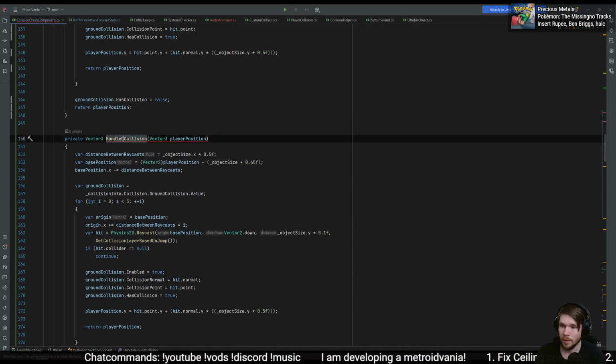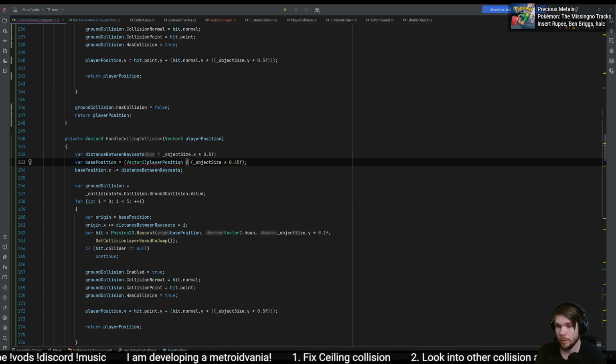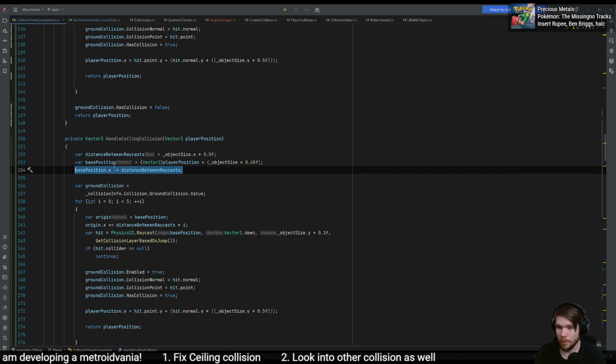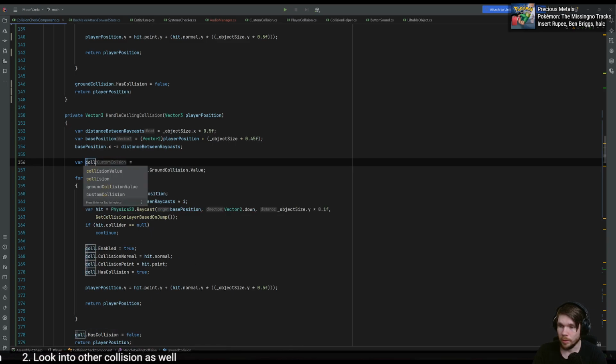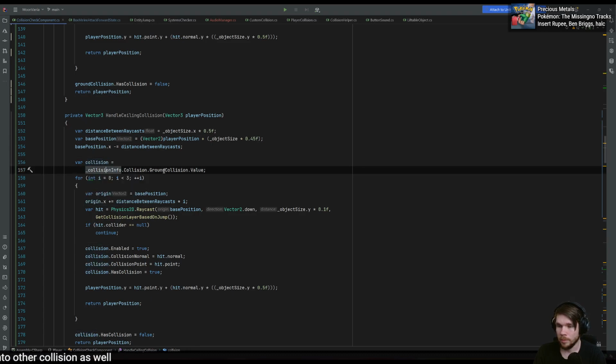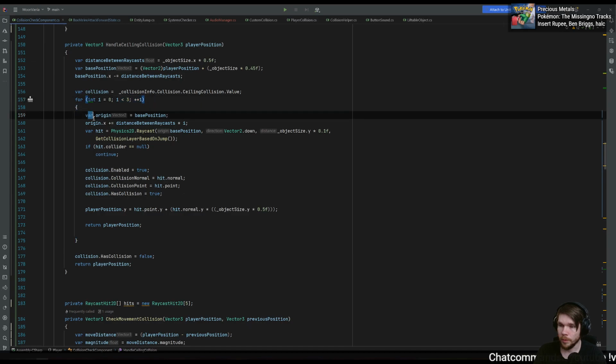Handle ceiling collision. Because this would be pretty much the same, except that the base position would be plus. This would be the same with the X. The collision would be, let's just call this collision instead, and set this to ceiling collision. When we do all of this, this works.